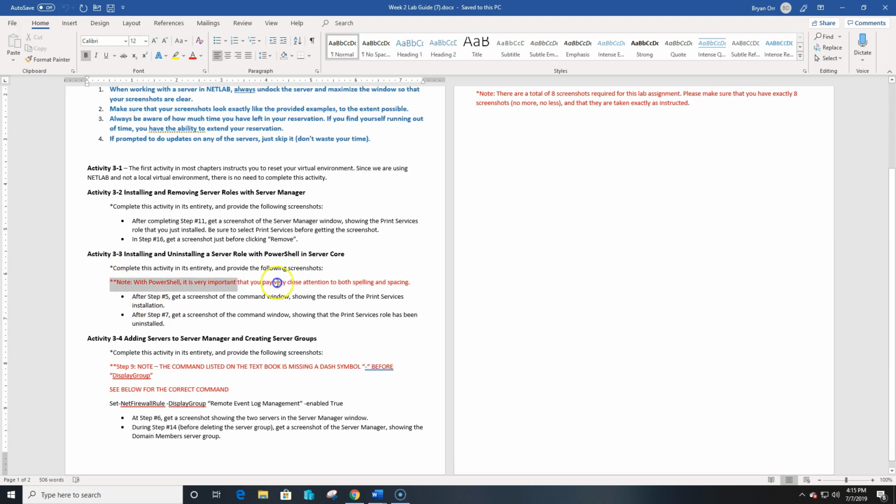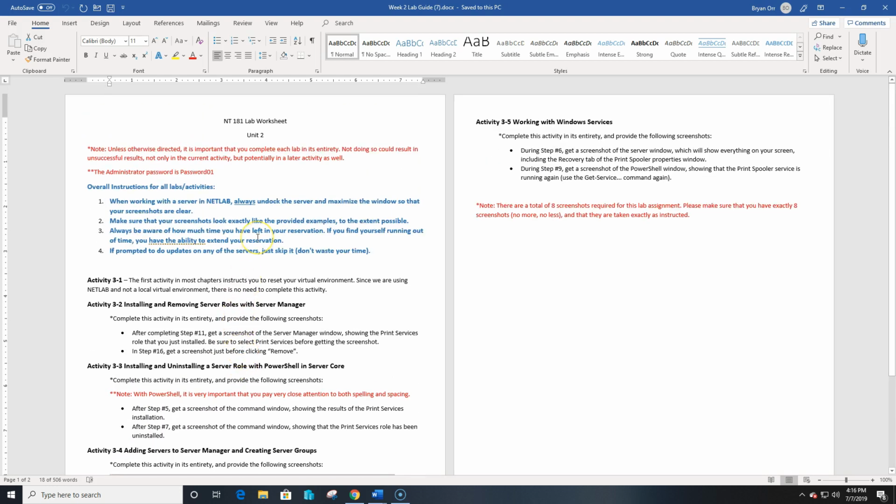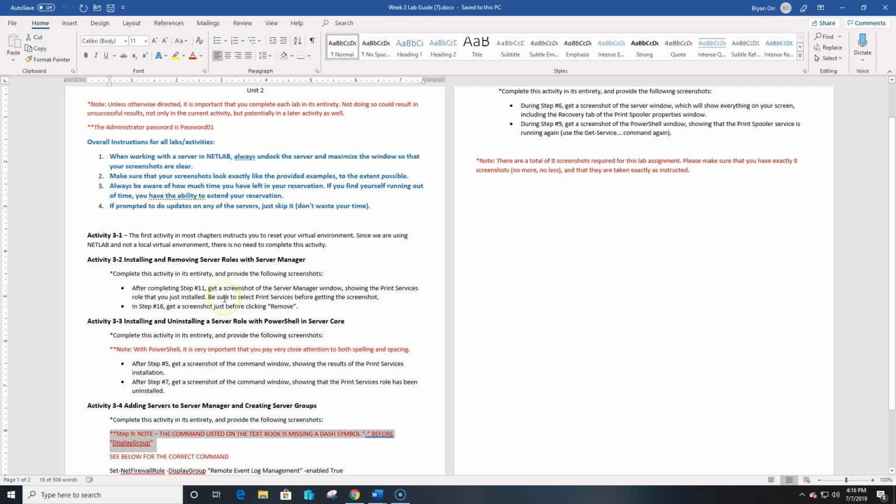Down here, you'll see I've provided some additional information that may be helpful, and below that here is an example of a mistake in the textbook, and I've highlighted that and explained here what you need to do to correct that. So these are the types of things, these notes in red, that are not pasted directly into Canvas, and so that's why you need to come into the lab guide in order to see those.